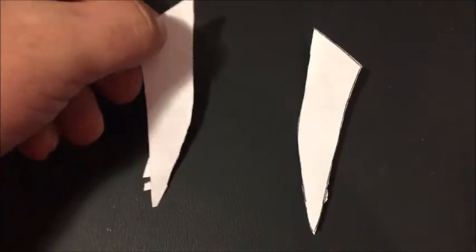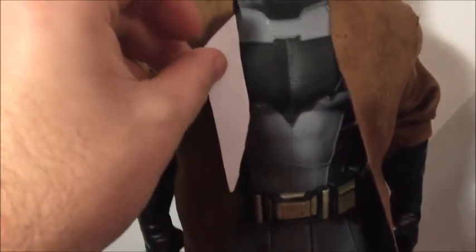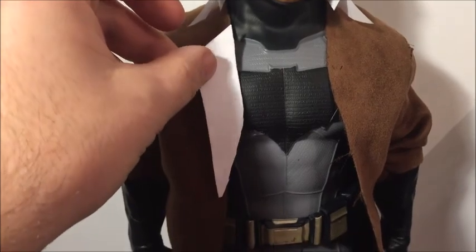So as you can see here, these are the two lapels that I'm going to be attaching onto the jacket, and as you can see there, there are some tabs that I've included, and I'm going to be using them to glue it onto the jacket. And that's how they will attach onto the jacket.